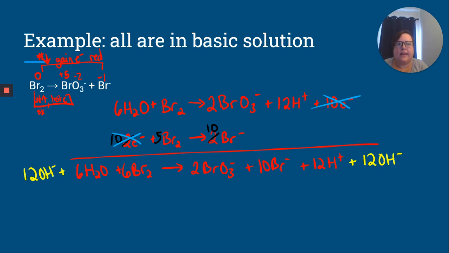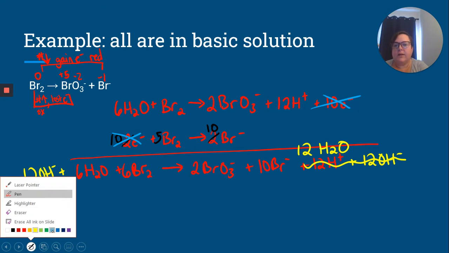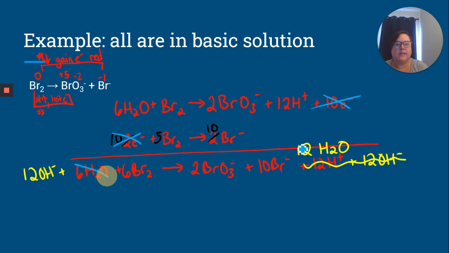Hydrogen and hydroxide make water. So we're going to combine these, and we're going to say that that is 12 waters. So the subscript 2 is coming from the one hydrogen from the hydrogen ion and the other one from the hydroxide ion. So you just take the coefficient and then make water. Now we have 12 waters on the product side and 6 waters on the reactant side. So these 6 can cancel out 6 of the 12 on the other side. So we can cancel those 6 and we can change that to 6.